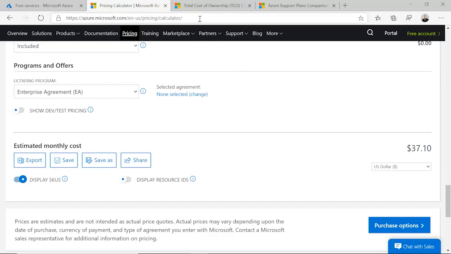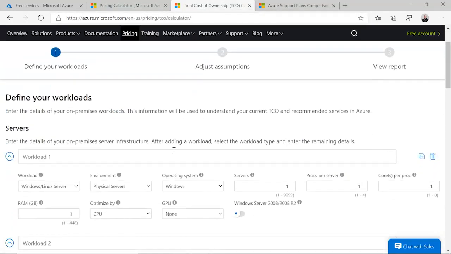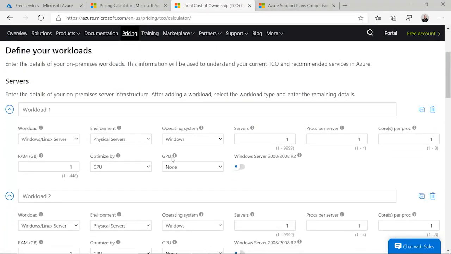Oh, actually, you know why I'm here? We're not going to switch back. I just want to cover the total cost of ownership calculator real quick. Now, the calculator just showed you a pretty easy exercise. Put some stuff in, tell you how much you want, gives you a price. This is not one of those tools.